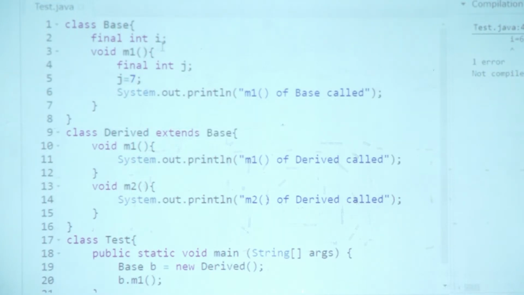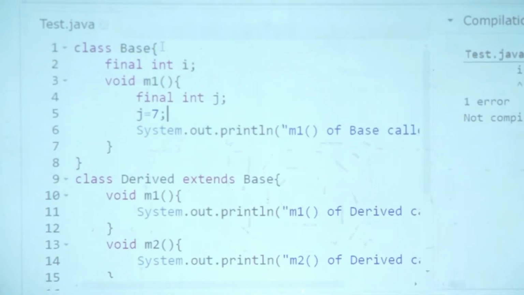You have to understand the difference. Earlier, final was an instance variable, belonging to the object. Because it was an instance variable, Java automatically gave it a default value. But now j is a local variable. By default Java will not give any value to it.